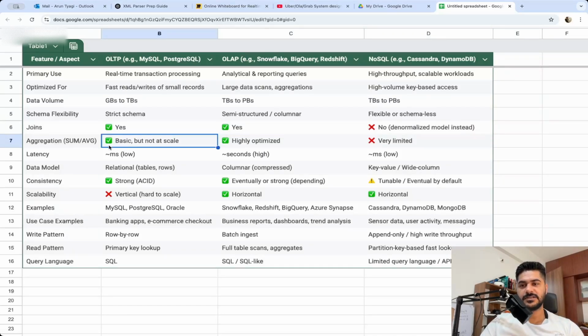Then aggregation, wherever we need it. In our normal DBs, in SQL, MySQL, it works, but not at scale. You cannot, like in petabytes of data, ask for a range, this and that. It will definitely not work, because if indexing is not there, what you are ultimately doing is scanning the entire table, hence it will not perform. But basic aggregation will definitely work.